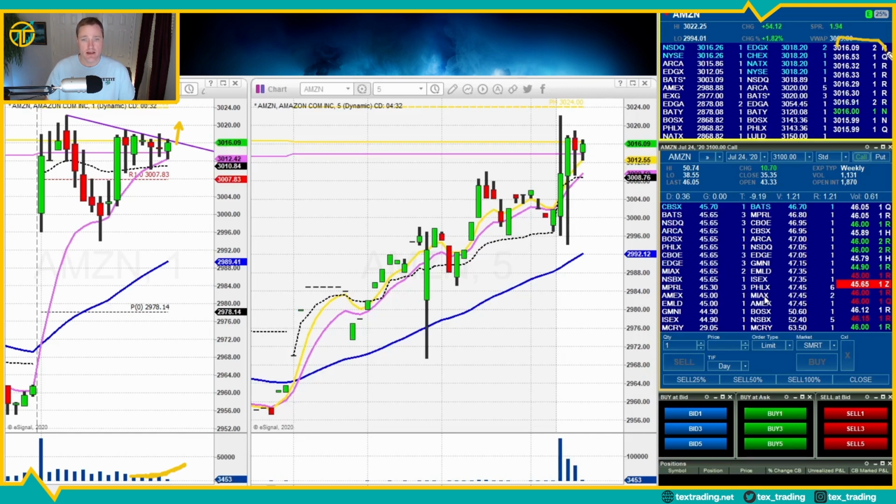Our best real-time indicator is going to be the time and sales for the underlying. Now, Amazon being a less liquid asset, the price action is a little bit trickier to read. The time and sales moves a lot slower than something like a cheaper stock like Apple, even SPY, where the time and sales races really, really quickly. With these less liquid stocks, it won't be as obvious, but we're going to see these subtle clues play out.